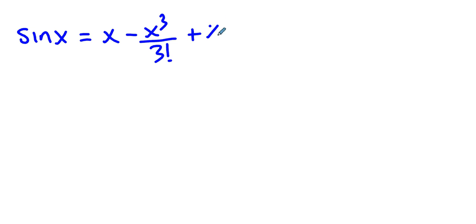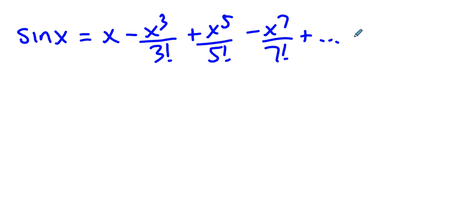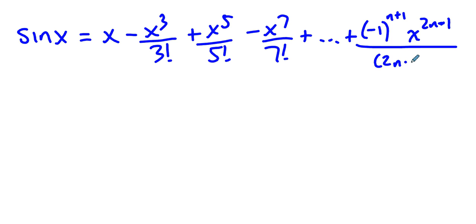What else is a must know? You have to know what sine x is. Oh, I should go different colors here. Come on, Ruder. Should know what sine x is. Sine x is x minus x cubed over 3 factorial plus x to the 5. Well, we've done this, right? We have done this. The generic term is negative 1 to the n plus 1, x to the 2n minus 1 over 2n minus 1 factorial, and it goes on and on and on. This has an interval of convergence of all real numbers.